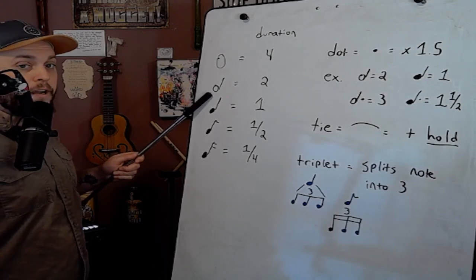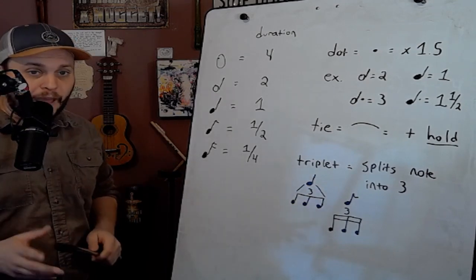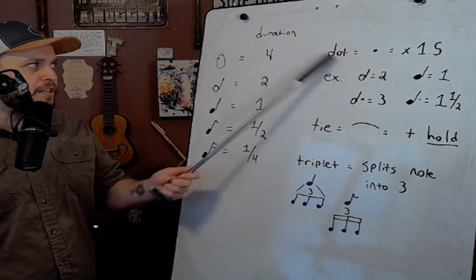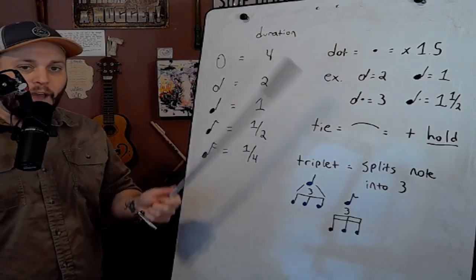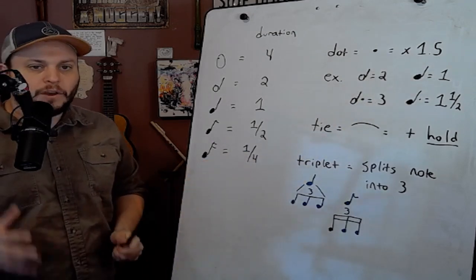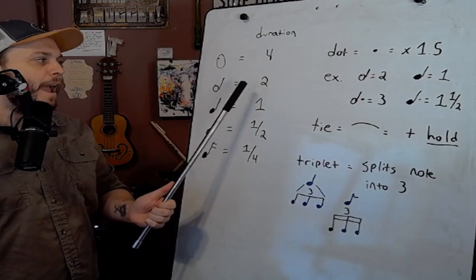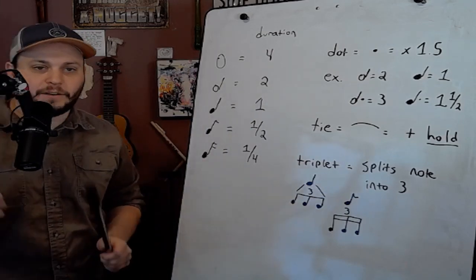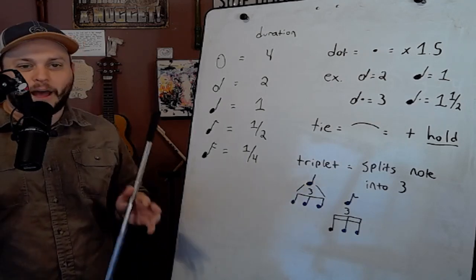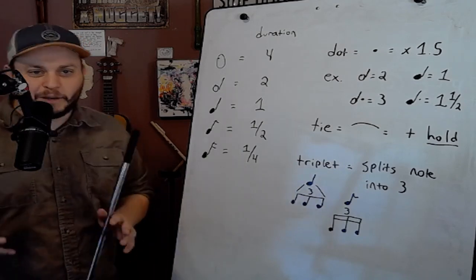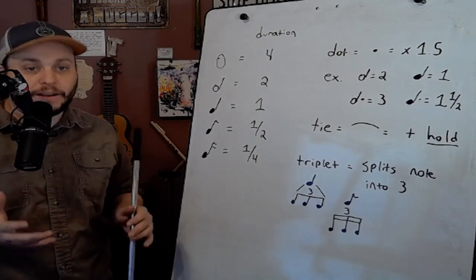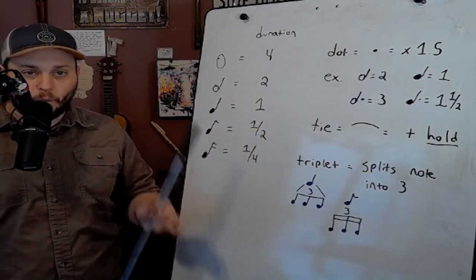So I said in my last rhythm video that usually teachers will just show you that a dotted half note is worth three. Now they're right about that, but they usually won't explain what a dot does. Now here's what a dot does. It takes the duration of the note, or the rhythm's value, and multiplies it by 1.5. So for instance, you have your half note and you have another way of saying this, and this is the way I present it to kids that don't really understand decimals, or how to multiply or add fractions. They do know a little bit about it. So all I say is it takes half of that note's value and adds it to that note. In other words, multiplying it by 1.5.